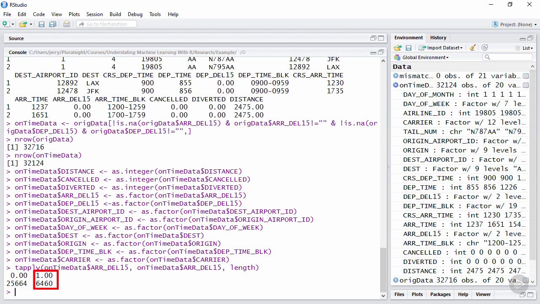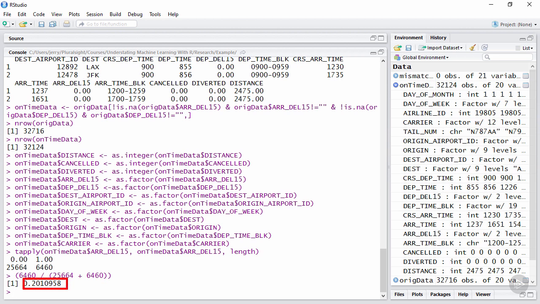We definitely have a number of delays, so that is good. Let's compute the prevalence of delayed flights in the data. We have about 20% delayed flights, which means we can reasonably train our prediction model using the data we have. So congratulations, we have our training data. But does anyone remember how we got here?